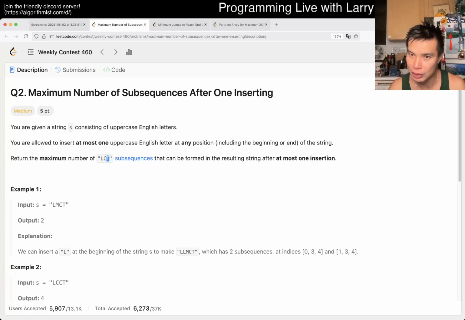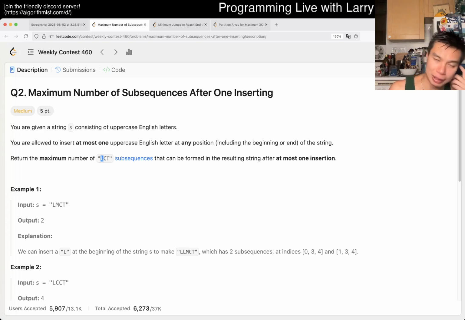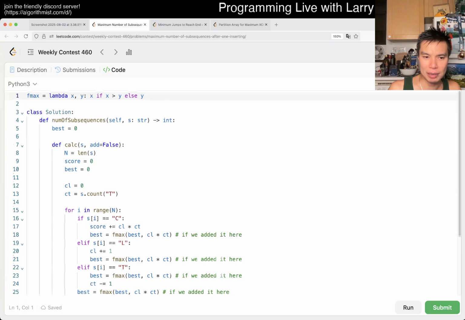So that was already two cases. You put the L in the beginning, a T all the way at the end, as possibilities of adding any one letter. And of course, anything that's not LCT doesn't make sense, right? So then what about the C? Well, for the C, you can kind of brute force inserting C everywhere because you only have one string anyway. And honestly, you could probably brute force L and T inserting it everywhere as well. But the way that I wrote it is very specific, so that would have added a bit of complexity for sure. But that's basically how I came across it.